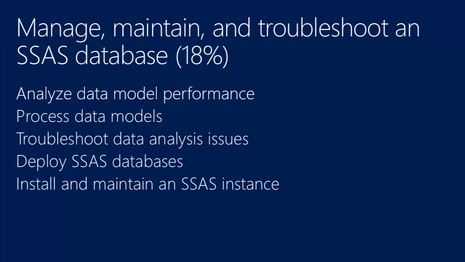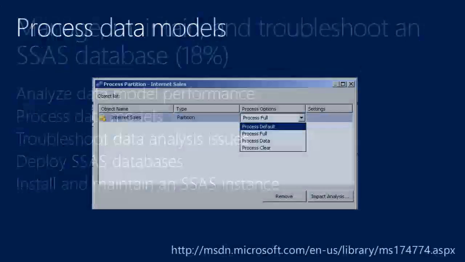Process data models: the options you have to process the dimensions, process the cube, have the partitions being created per processing execution based on criteria. Troubleshooting: where you go to find information about performance issues. Analysis Services databases: when you want to replicate, when you want to partition among many instances, doing parallel processing among instances is another option. And questions about installation as well.